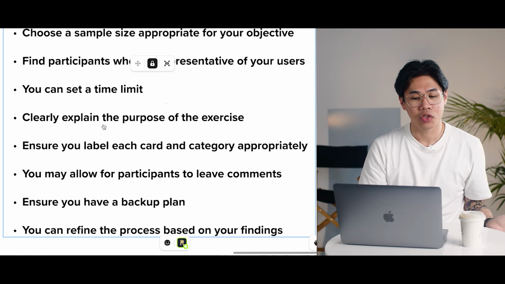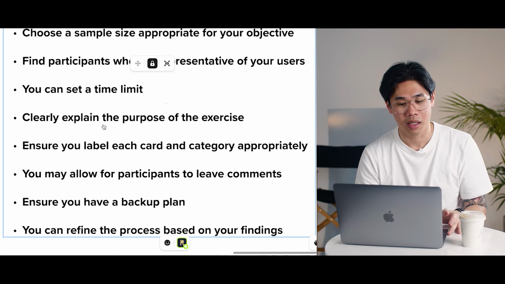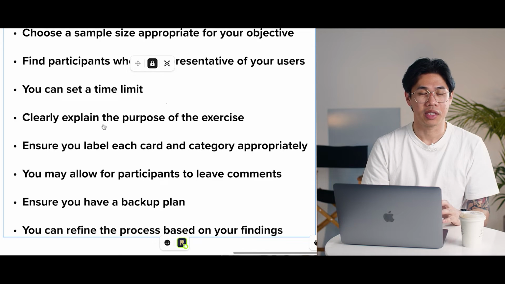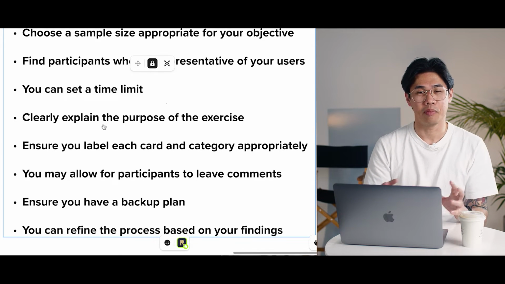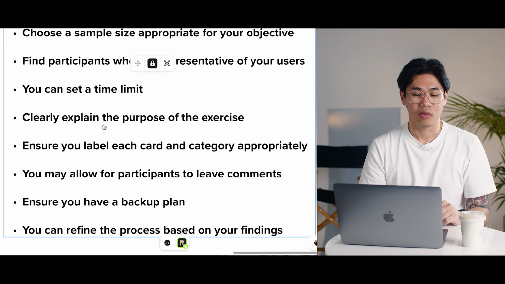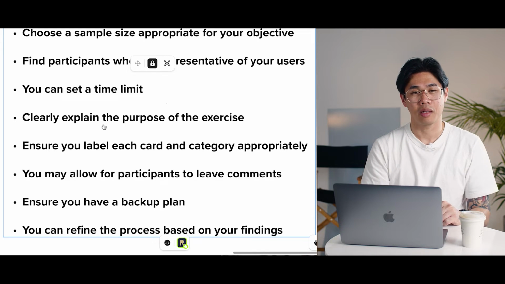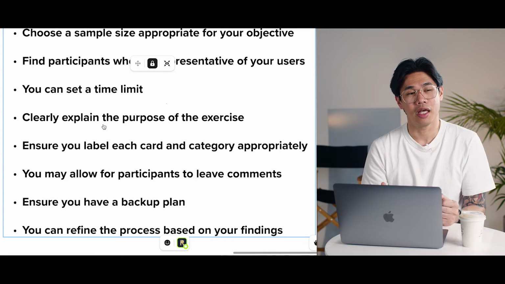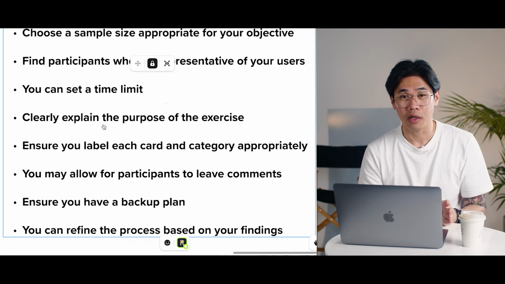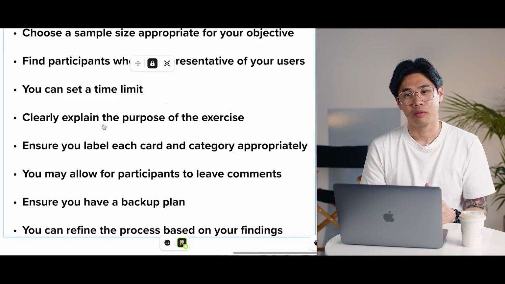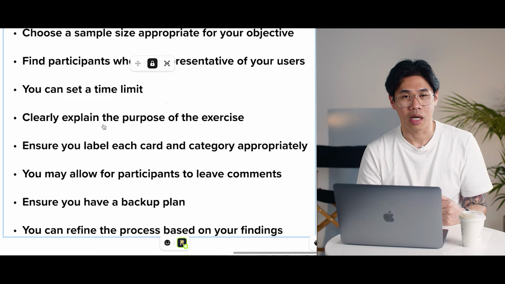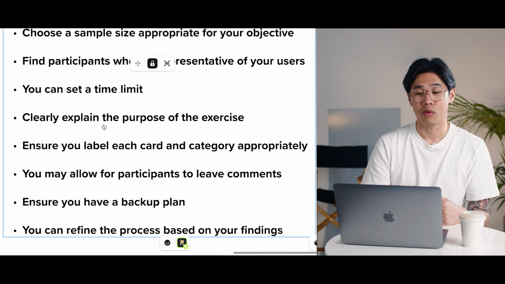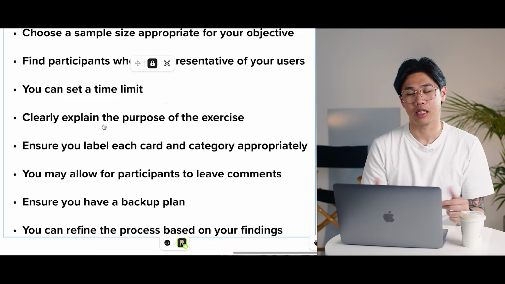The next thing is to ensure that you have a backup plan should things not work. As an example, if participants don't really get the categories or the menu labels or don't understand certain things, ensure you have a backup plan for how to do this as opposed to the card sorting exercise. You might even find out that the open card sorting exercise doesn't really work for the participants, then you want to make it easier by doing a closed card sorting exercise. And don't worry too much if it doesn't make sense to you, because we're going to get into some examples.